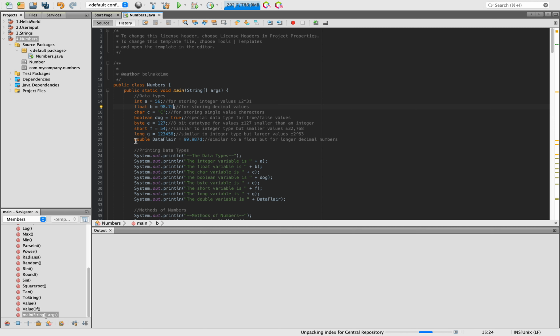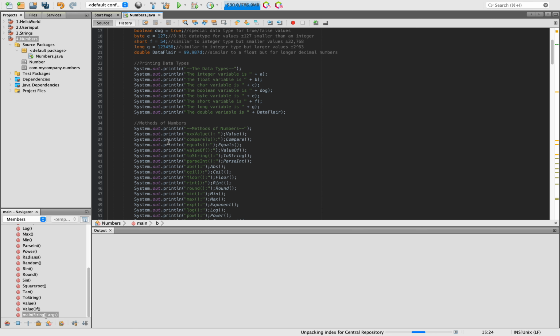And the next data type is a double. This one I used data flare, but a double is similar to a float but for longer decimal numbers. Say you're doing a science project and you needed very specific numbers, like significant figures that are decimals with 2 or 3 digits after the decimal. It would help to use a double, because in science or medicine or a lot of STEM majors, you might use large numbers that go way past the decimal sign, and way smaller numbers, or very specific numbers. It would help you use a double instead of a float, because a float is only so big.